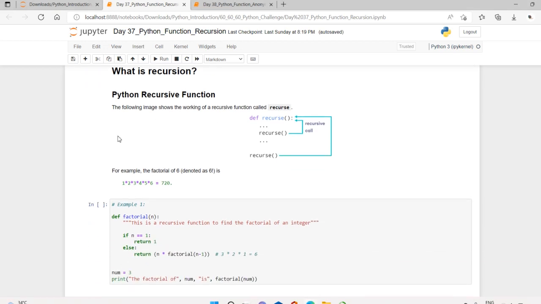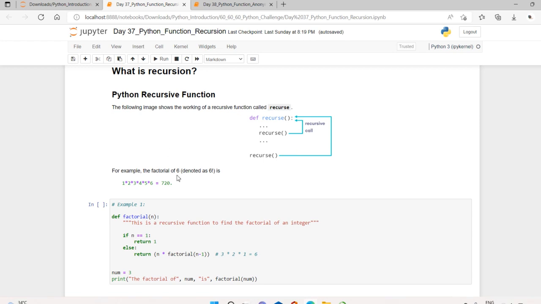And see here, dear friends, here I have shown you the exact image of the recursive function flow. In Python, we know that a function can call another function. It is even possible for a function to call itself. This type of construct is termed a recursive function.